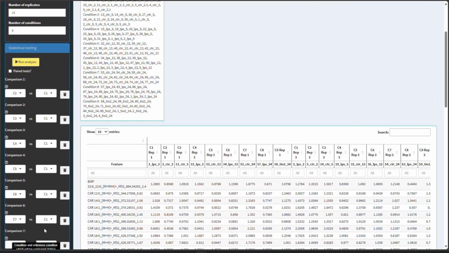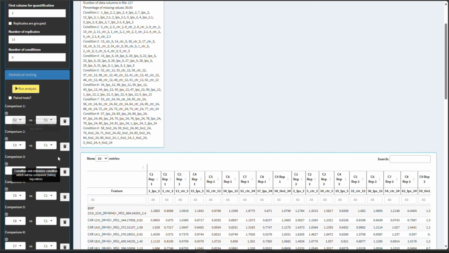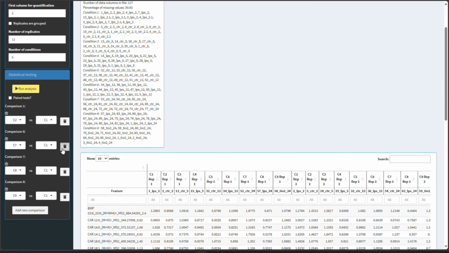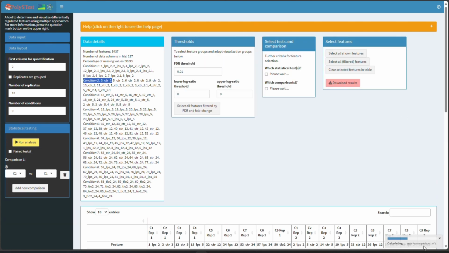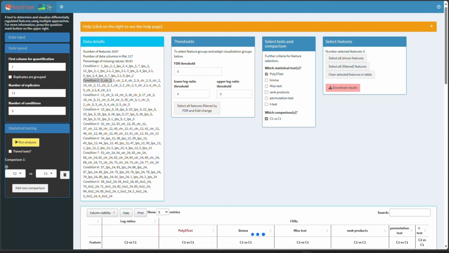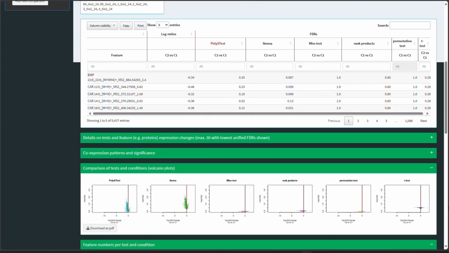Right now we are going to do a simple quick test for comparing condition 1 and condition 2. In the right corner of the screen you can see the progress of the test. It can take some time, this frame is sped up, but once it's done you can see the results and you can export them to a CSV file. And this is an example of how we can integrate polyS test into our workflow.